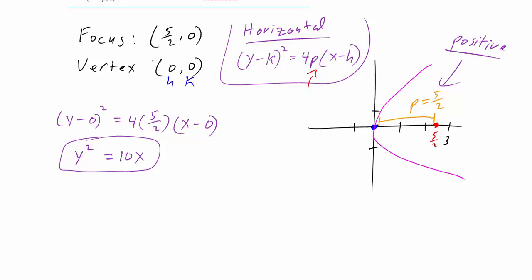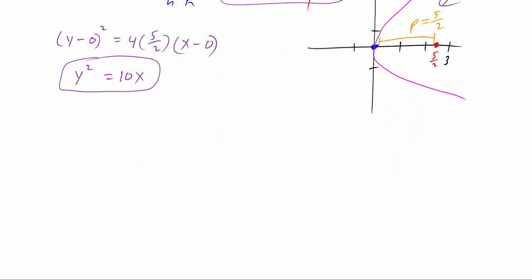So really, the main task with this one is we need to locate the vertex and plot the focus, and then we can determine which direction the parabola is going, and then we can evaluate the value of p, and then substitute in your h, k, and p values. Now I want to look at a very similar example. Notice this one is going to have a vertex of 0, 0 again. And I'm going to look at a very similar focus, but this time I'm going to make it a negative 5/2 and 0.